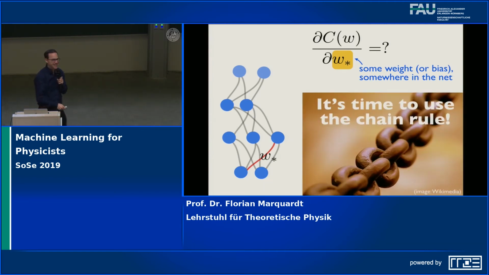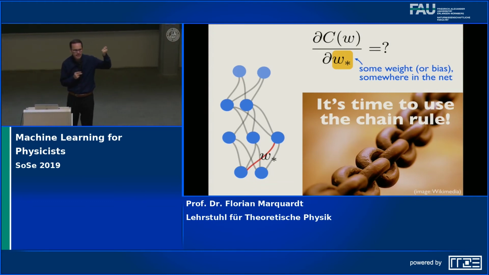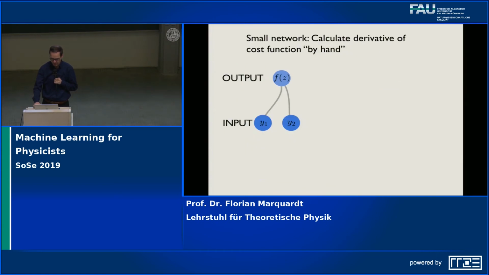But in high school, you learned that there is a thing called the chain rule. And that actually will save us a lot of work. That will boil down the 1 million evaluations to a single evaluation. So if you have a large network, it gives you a million-fold advantage. Yeah. So what does the chain rule here mean? Well, let's start small. Let's take the simplest possible, a very simple network, two input neurons, one output neuron. Let's just try to do this derivative by hand. And then we start to see a pattern, and then we can go on.